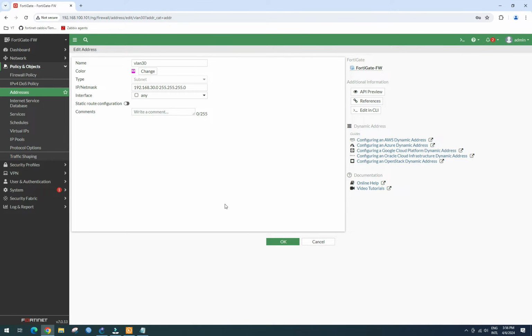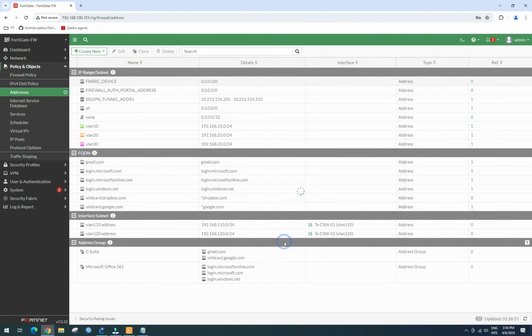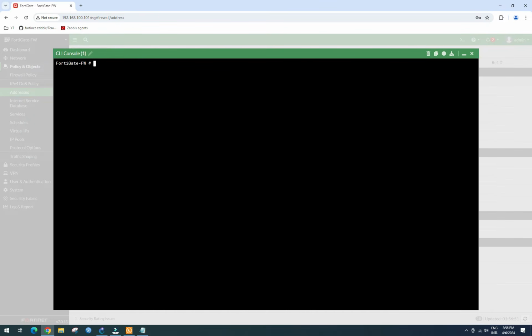Okay, can we ping VLAN 30 from our firewall?